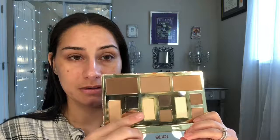I'm gonna start with using my Tarte clay palette here. I'm just gonna use some of the shadow colors probably in this region here, just to kind of build a little bit of dimension up there. On my crease, I'm gonna use my Wet n Wild brush. Just so you guys know, in this palette, I'm using just these three colors right here at the front of the palette. They are Journey, Stone, and Solstice. Thought that's very fitting since we're doing zodiac signs.